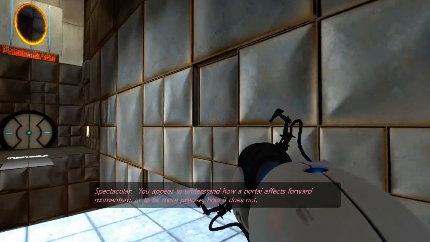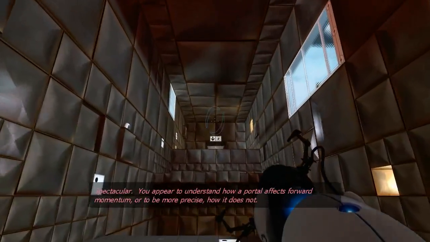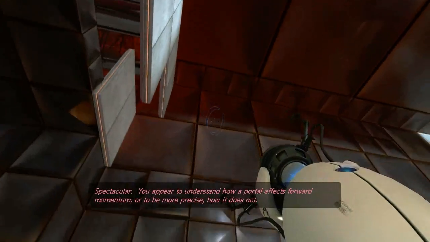Spectacular. Whoa, you appear stupid to mouse. Understand how a portal affects forward momentum, or to be more precise, how it does not.